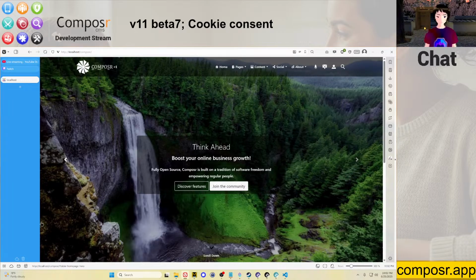And if they decline to have cookies placed on their browser, then Composr needs to act accordingly and operate in the same way that it would operate if cookies were not available on the user's system. So that's what we're going to be doing today.